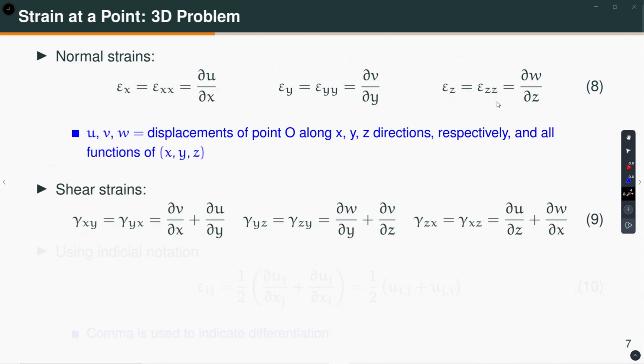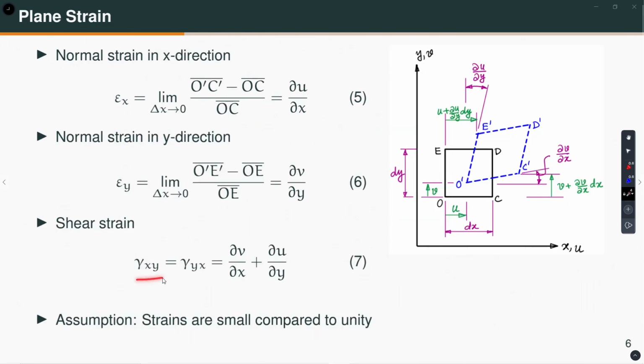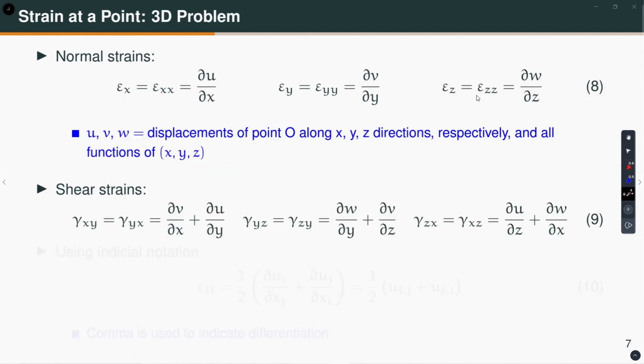Okay. And the shear strain for a general 3D problem, gamma xy, is equal to del v del x plus del u del y, which we have already derived for the 2D case. Gamma xy equals gamma yx, which is del v del x plus del u del y, the summation of these two angles. So, for a 3D problem, you will have 3 shear strains, gamma yx, zy and xz, which are equal as shown here. Now, how many equations are there? 1, 2, 3, 4, 5 and 6, right.